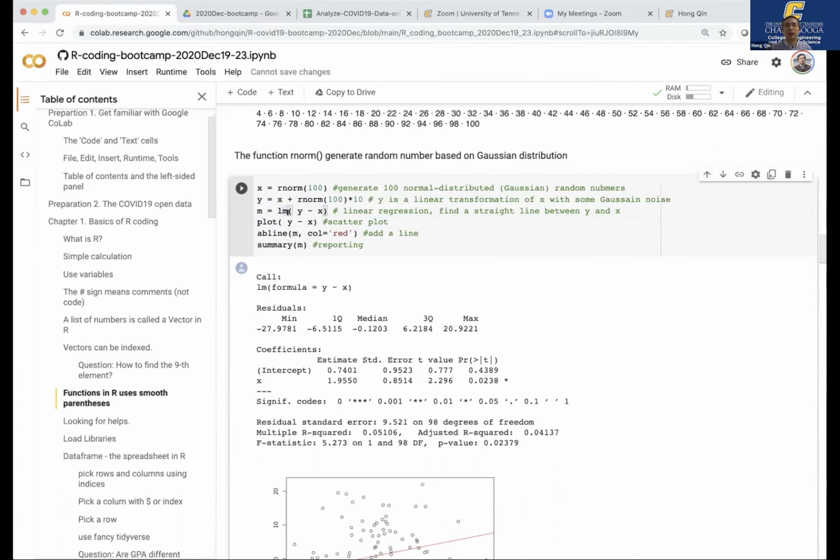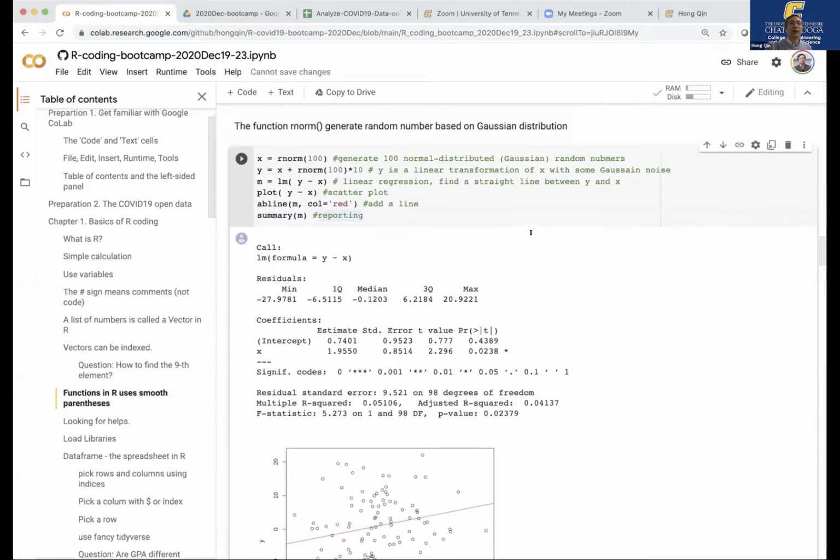And if some of you have used Excel, you know in Excel there's something called a trend plot. This is very similar to the trend plot. Well, in fact, mathematically exactly the same. But this is how we do that in R. For now, you can just learn to run the code.